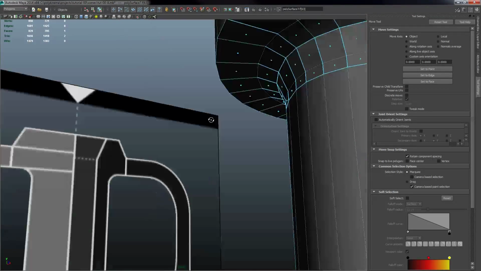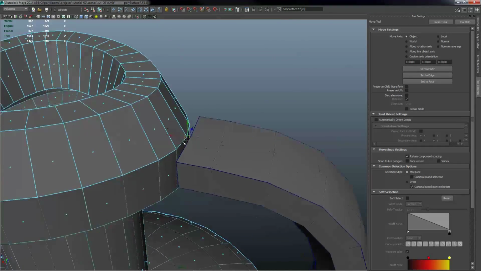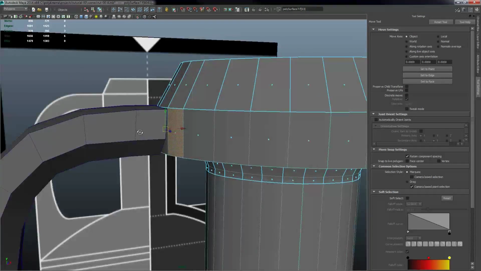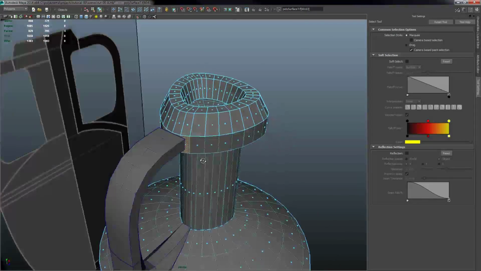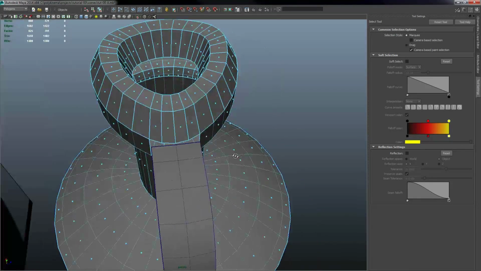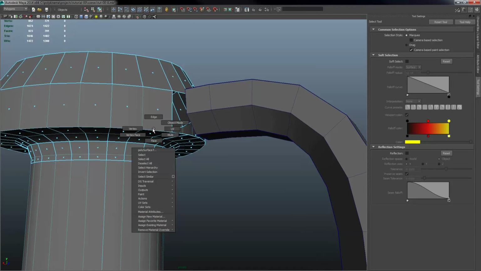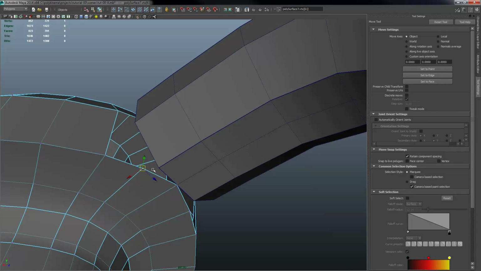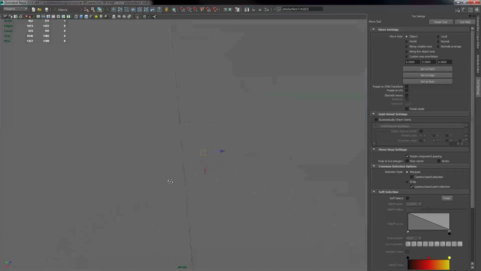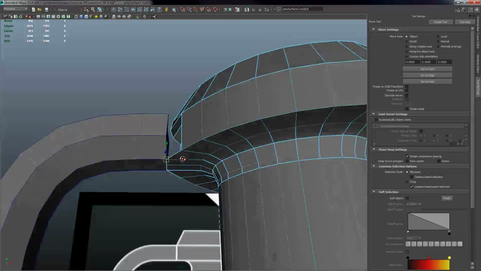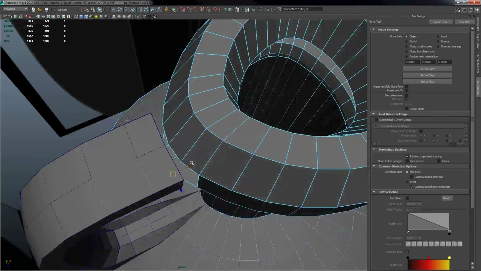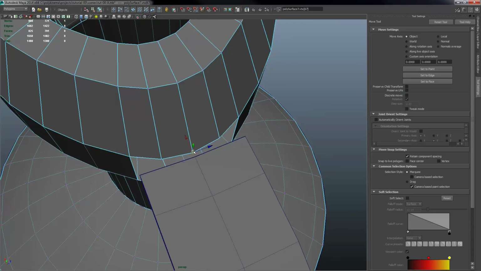Now I'm going to create an opening for the end of this handle to seam up to. So I'll just delete those 4 faces across the edge there. And then using the move tool I can vertex snap these components nice and cleanly to that edge there. I'm going to do the same for this top part as well.